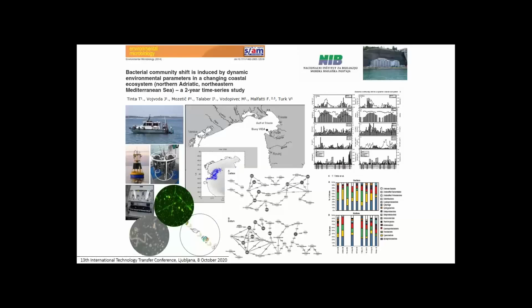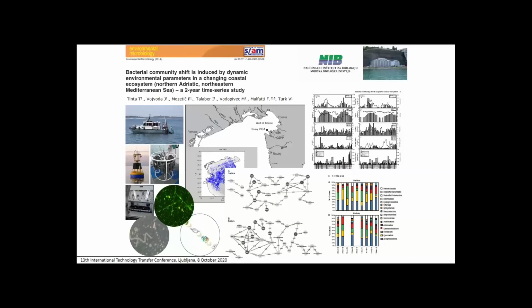At the same time, the structure of the community on the surface is very much influenced by freshwater-borne nutrients and different phytoplankton blooms. What does this mean? It means that basically the rivers coming into the area are bringing nutrients that cause the phytoplankton to bloom and influence the structure of the microbial community. So how is it composed?